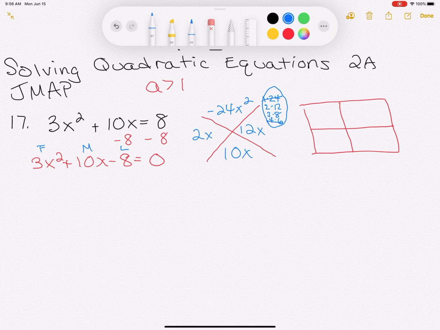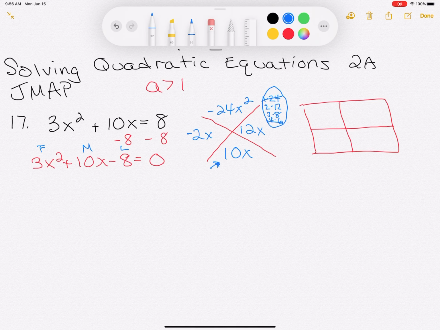And I do need the x's to get that x squared term back, and to combine to get a 10x at the bottom. So the top is negative 24. I know I need a combination of a positive and negative. I came out with money, so I had to start with more money than I owe. A quick check to make sure you have the right factors, because if you don't, none of this is going to work. Negative 2x times 12x is negative 24x squared. That checks. And negative 2x plus 12x is 10x.